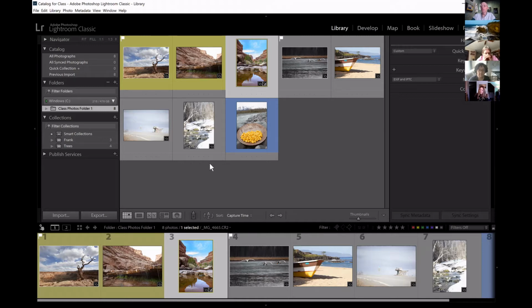Like, for example, last night, because the girls are working from home right now, I uploaded a bunch of photos for them to do retouching on at home. So what I did was I exported the ones I wanted them to work on out of Lightroom, and then I put them into Dropbox from there, and then they downloaded them.